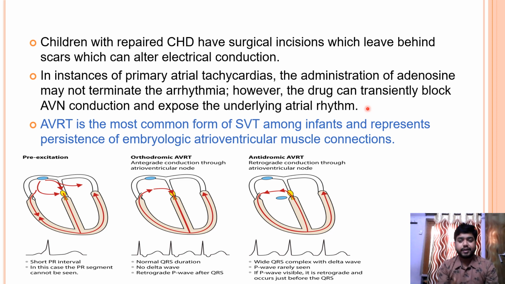Yes, this needs to be understood. This is a very important thing. What is the mechanism of action of adenosine? It is an AV node blocker. So in some primary atrial tachycardias, the moment you give adenosine, it blocks transmission through the AV node. Then your underlying rhythm gets exposed, because if your AV node is not blocked, whatever is firing from the atria gets conducted to the ventricle, and it just manifests as tachycardia, tachycardia, tachycardia. But the moment you block your AV node, you may find underlying atrial fibrillation.